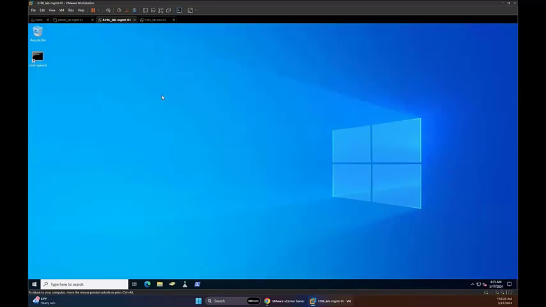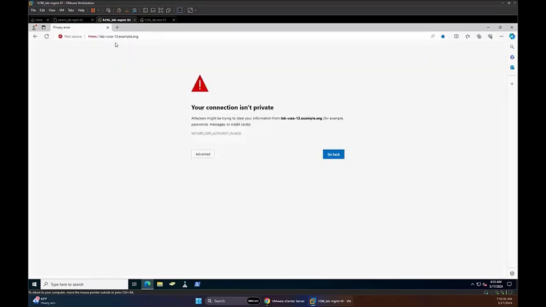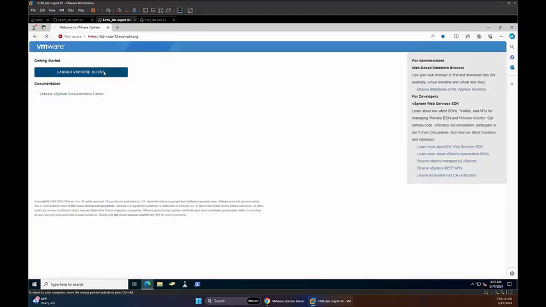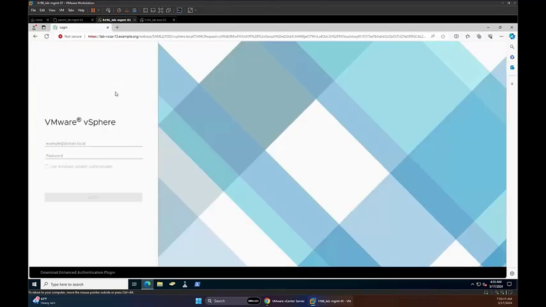We're going to turn off this navigation here, give ourselves a little bit more room to work with. And then the first thing we're going to do is just fire open our web browser. And we'll use our link to our vCenter Server appliance. We can see that we get an SSL certificate warning that our certificate authority is invalid. So we'll just go ahead and continue anyway. And we'll go ahead and log in as our administrator user.